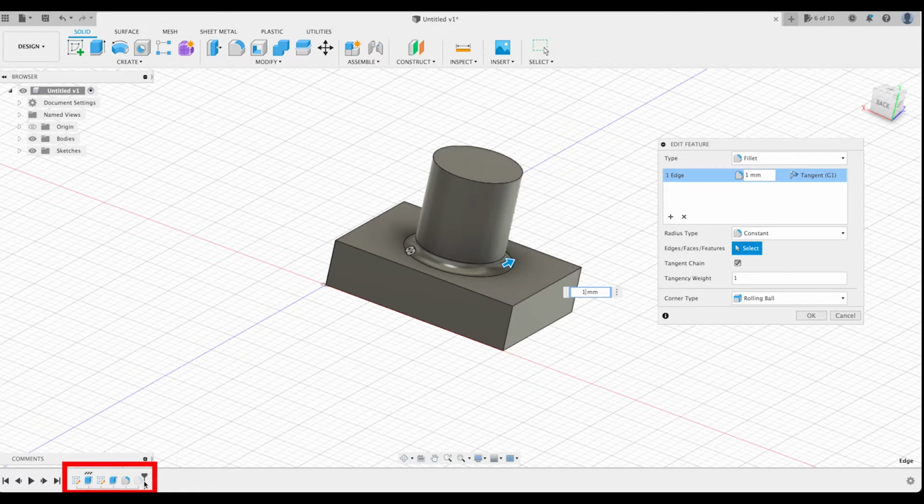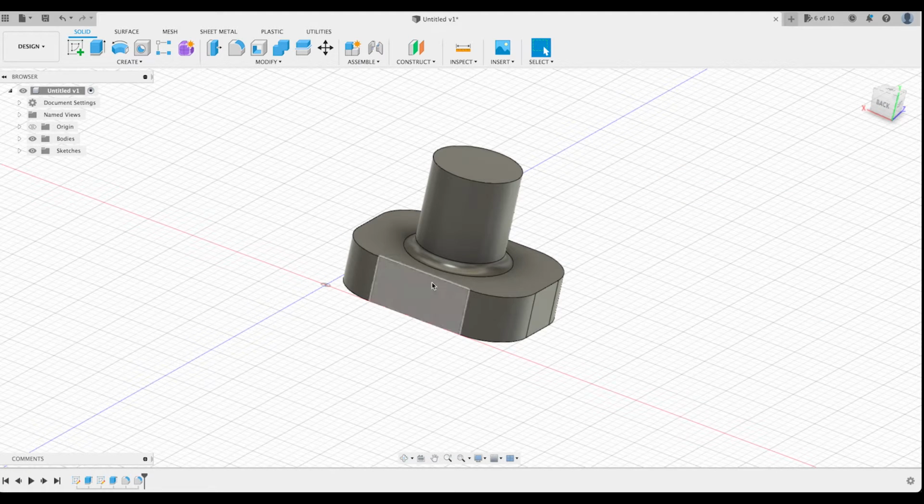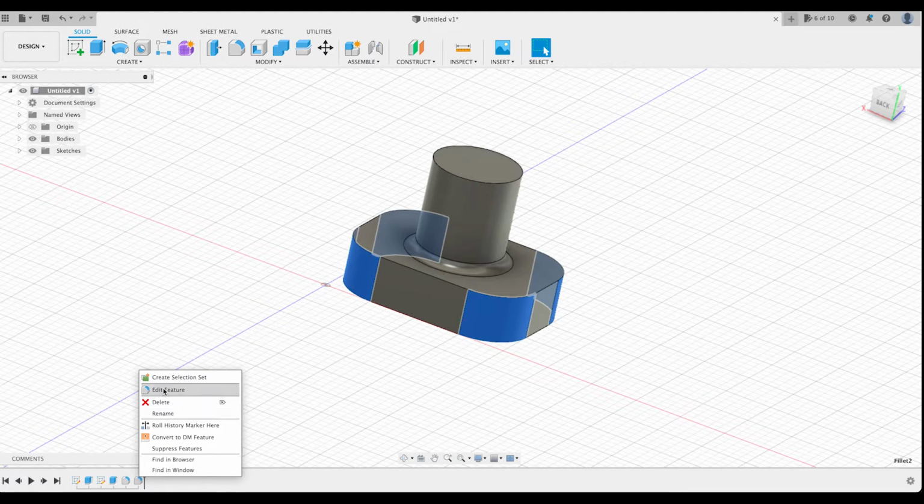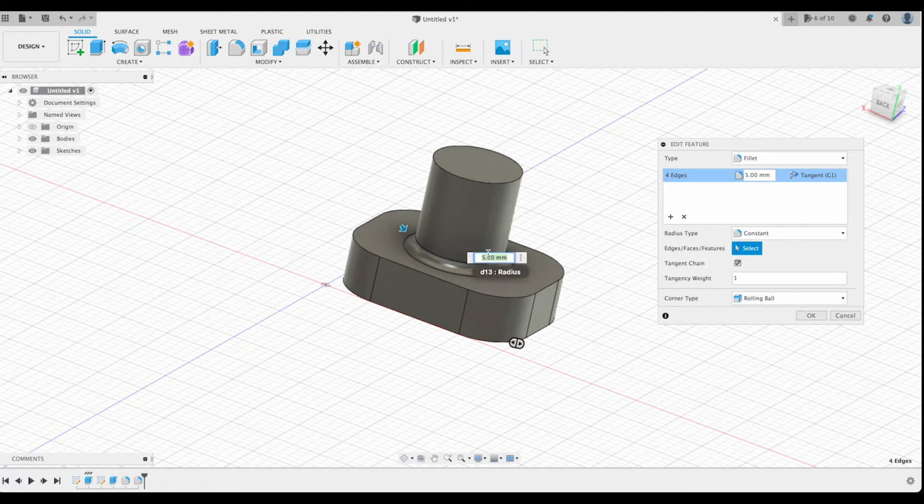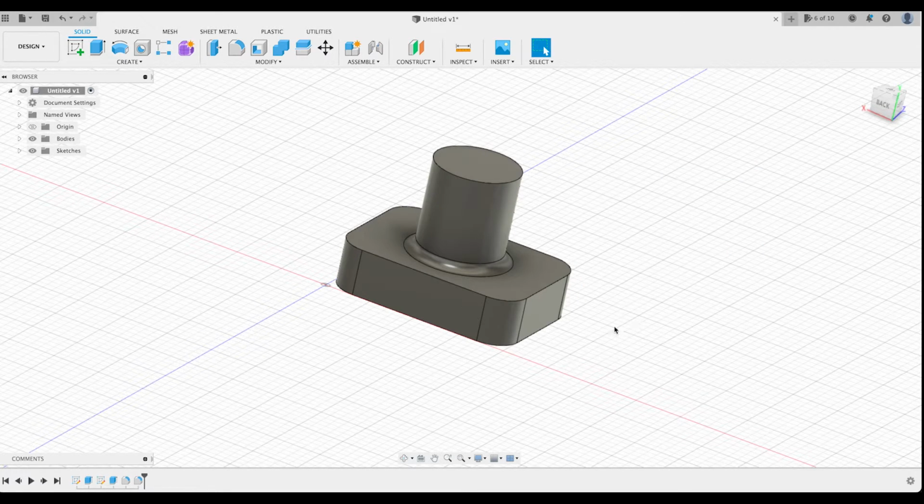But notice how, because I've gone back in the timeline, the next thing that needs to happen is ghosted, because it hasn't happened yet. We're back before we did that, so my edges have disappeared, but don't panic. As soon as I press OK, the timeline will catch up with where it's at, and that's looking a bit better. And again, I can change these. This 5mm might be a bit strong, so I'm going to right click on that, edit the feature, and let's make that 3mm. That looks a little bit more aesthetically pleasing.